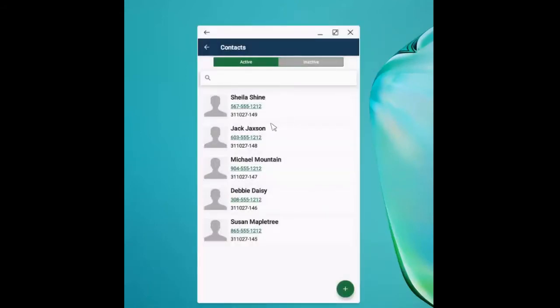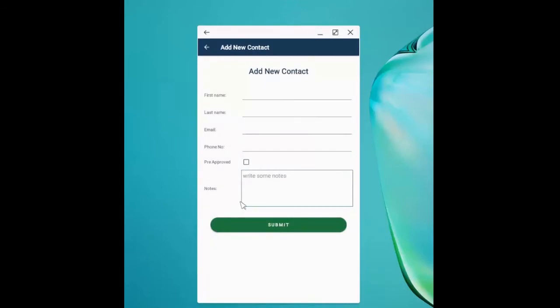Contacts. From here, it's probably one of the first things you're going to do. If you have a client that needs a showing, you're going to add them here. All right, so I have some that I've already added into here, but it's just as quick as clicking on the plus sign, add your contact, make a few notes about your contact. Have they been pre-approved or not? Whether that's important to you or not, it's just there for your use. The notes can be what your client's looking for, any personal item that you want to be able to write there to help remember something about the client.